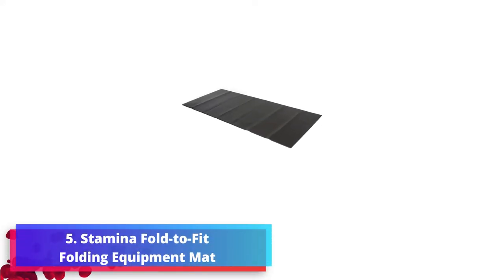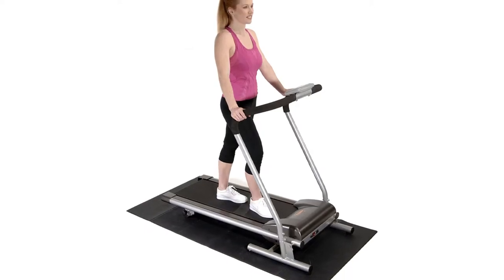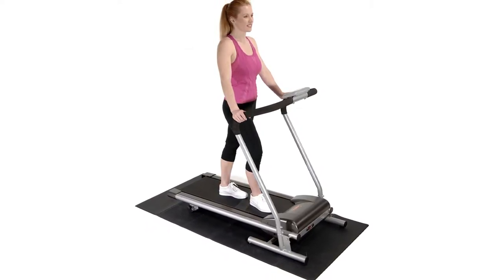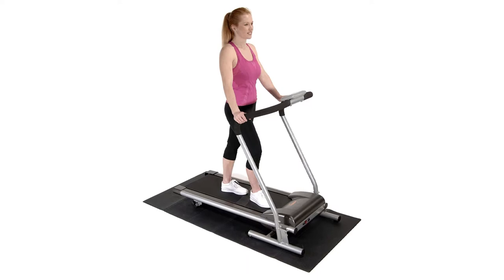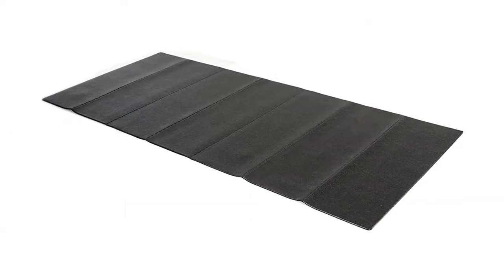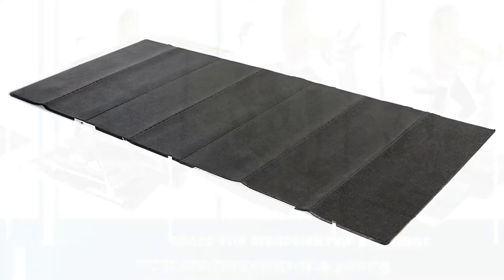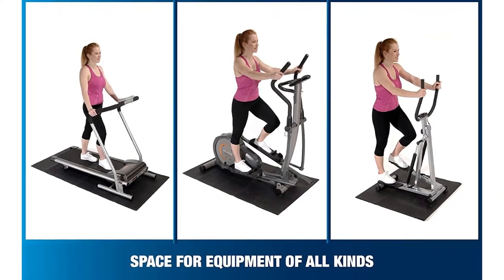Number 5. Stamina Fold to Fit Folding Equipment Mat. The Stamina Fold to Fit Folding Equipment Mat is the perfect way to protect your carpets and floors from damage. This mat is made from durable, heavy-duty material that can withstand the weight of your equipment. It also features a non-slip surface to keep your equipment in place. The mat folds easily for storage and transportation.